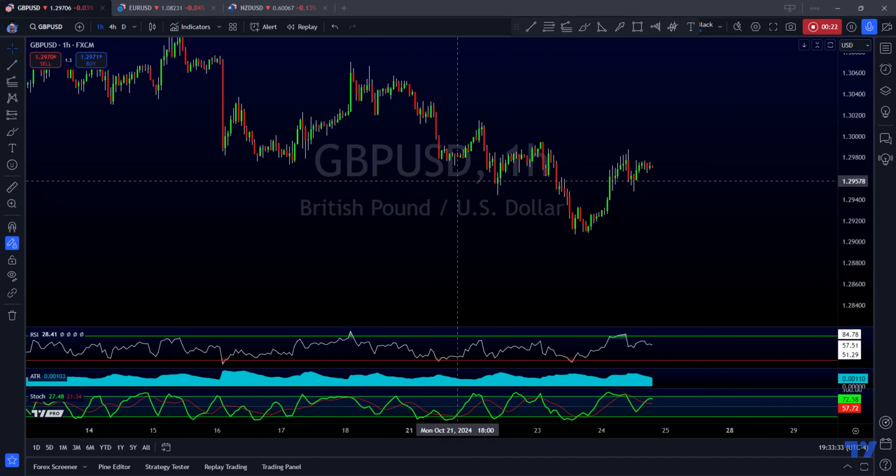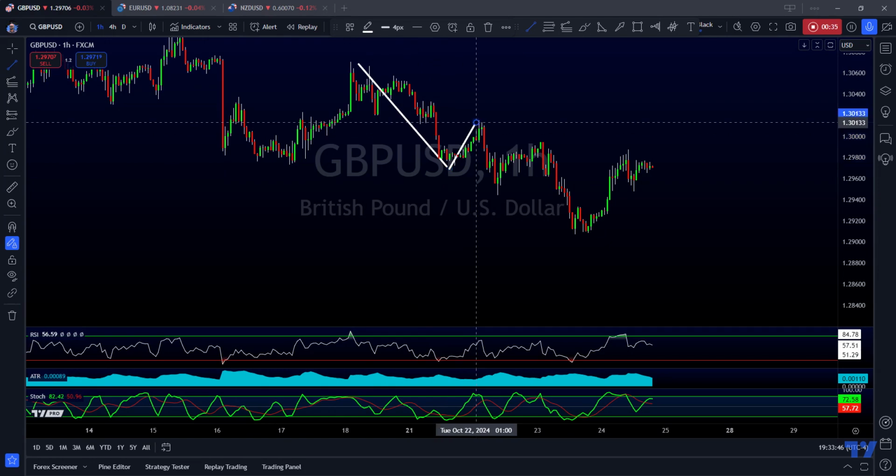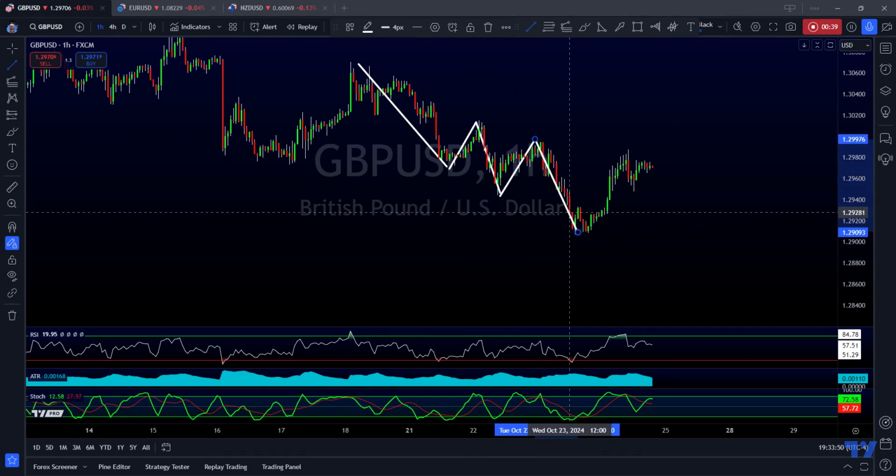So this is going to be a classic pullback trade. I'll kind of work backwards through this. I always start on the higher time frames and work down, but this time I'm going to start here and then work up, just to explain. What we've seen is price action ebbing and flowing, putting in new structure lows. Each time we break one of these relevant levels of structure, we call that a new structure low. It allows me to make a prediction that price is likely to continue lower.